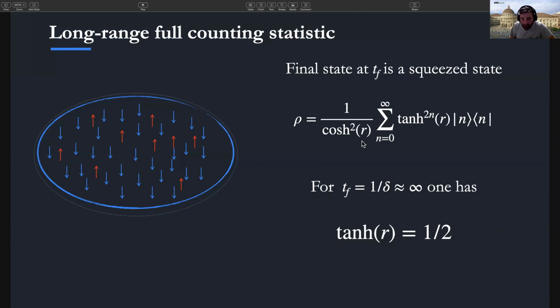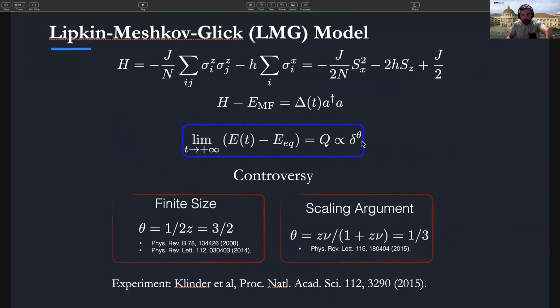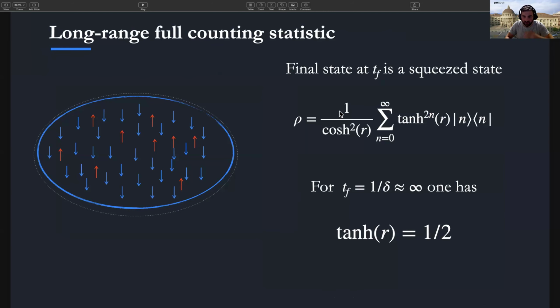Interestingly, our effective theory is so powerful and yet simple enough that we can also give you the full distribution of the defects. Obviously, these defects are not topological defects, because there is no topology in the system, it is a fully connected one, but still I can define a number of defects by the occupation number of the boson. So if there is no boson, the system is in the ground state. If there is one boson, I have one excitation. So I can characterize the number of defects by the state of the single boson.